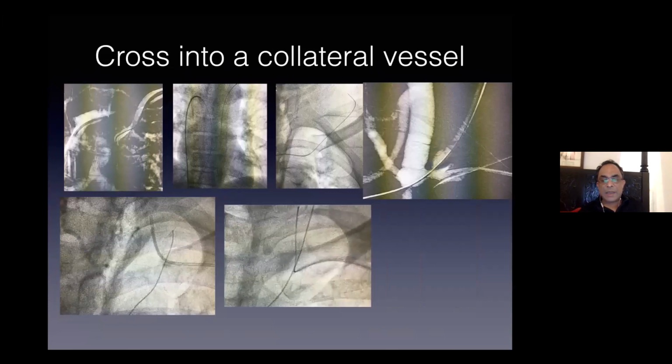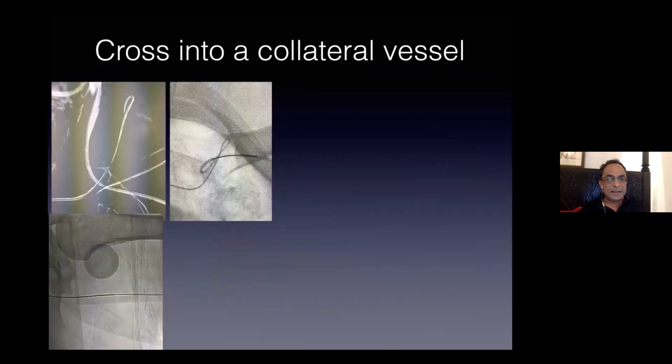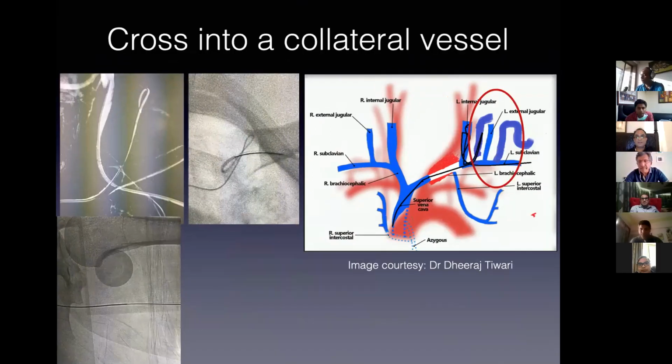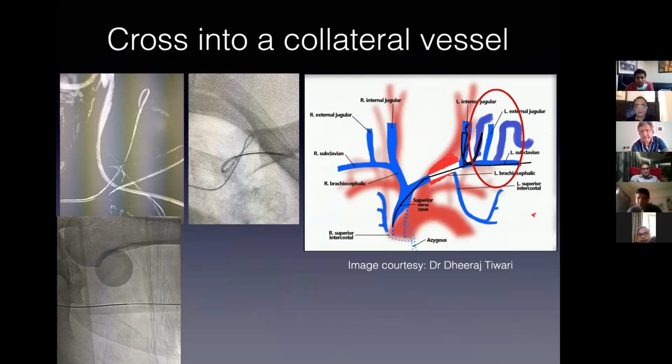So now we can get, therefore, from the arm, a catheter and a wire into the same vein. So here it looked like we had got into the same vein, but it wasn't the case. As you can see, when you oblique, you see that the 2 wires are in 2 different veins. This picture has been drawn by Dheeraj very nicely. And as you can see here, actually of the 2 wires, one was in the internal jugular vein, one was in the external jugular vein. So on one projection, they looked good, but on a different projection, they are on different planes.